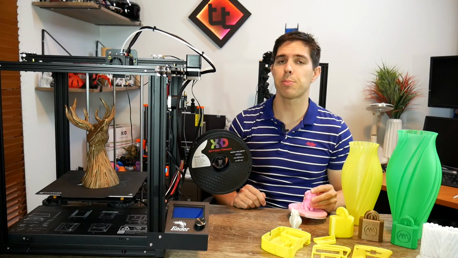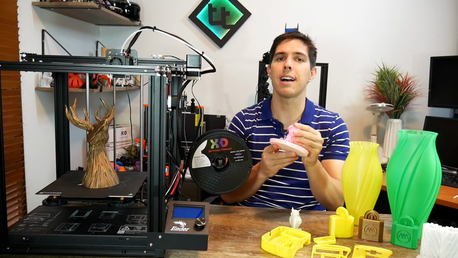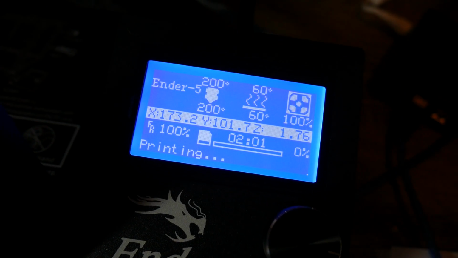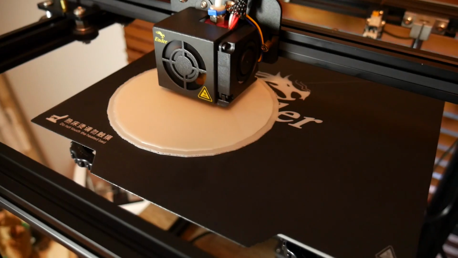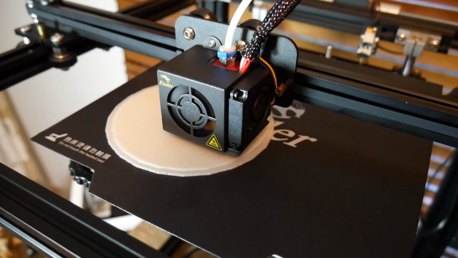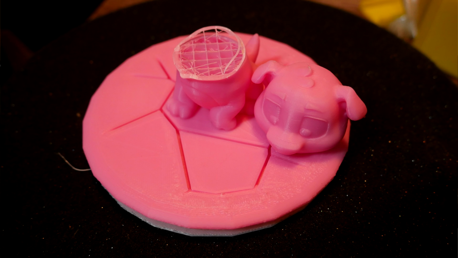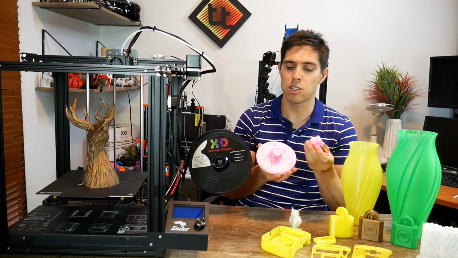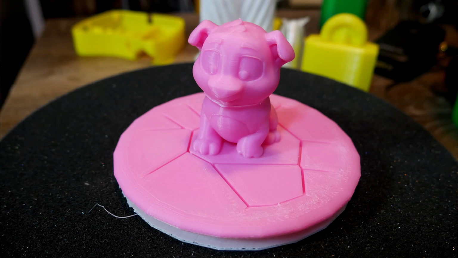That brought me to my first print, and it's this dog that was on the SD card. I snapped the head off, but it was completely my fault. As it started to print, the base was quite enormous and it was taking quite a few hours to complete that much. Fearing I would run out of the PLA that came on the sample spool with the printer, I switched halfway through to ABS to see if it would adhere. It mostly did, but I still didn't have the temperature high enough for the layers to stick to each other strongly. So the result is this decapitated dog, but apart from that, the print quality looks pretty decent.